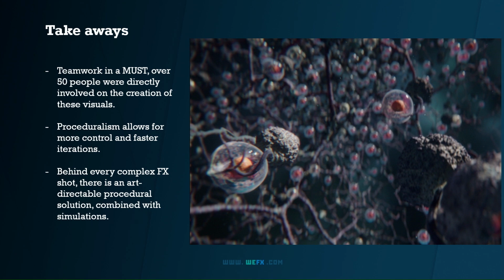Proceduralism allows you to have more control and faster iterations. Imagine if we had to wait for long FLIP sims or wait for simulations to run to get the feedback. We wouldn't complete the job. So proceduralism allows us to be really fast and have a lot of control over the choices we want to make for our systems. And I just want to point out that every time you look at a really complex VFX shot, be sure there are a lot of art-directable procedural solutions combined with simulations.